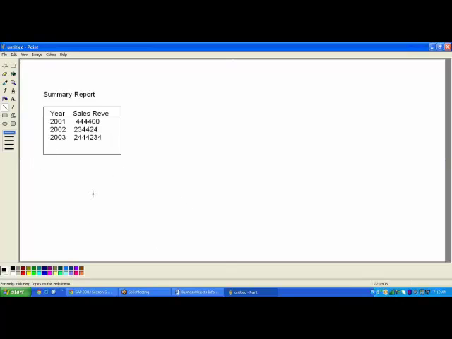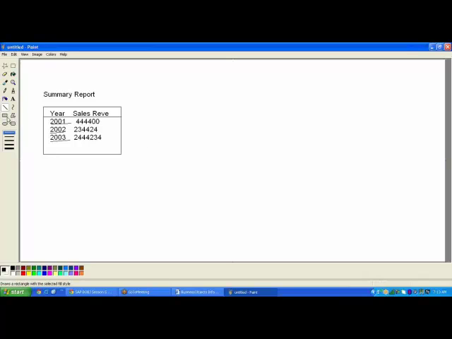From the summary report, they want to open another detailed report of the specific year. Suppose they want to see the 2003 detailed report. So from the summary report they want to open another detailed report with the 2003 data, the 2003 detailed sales revenue.